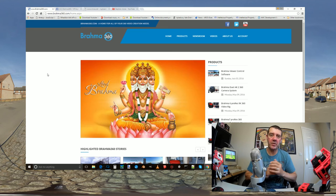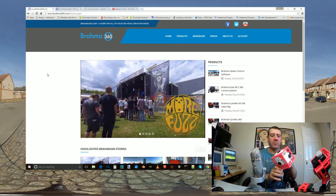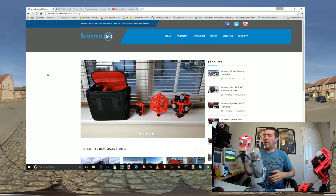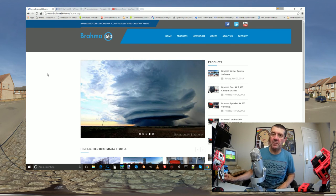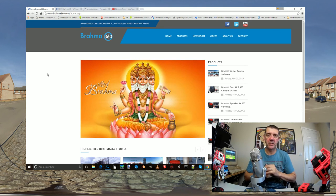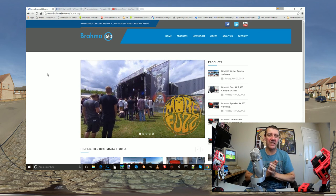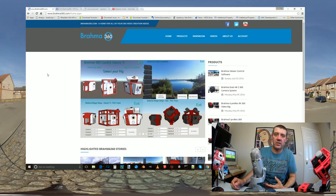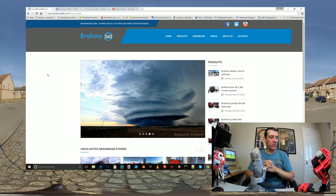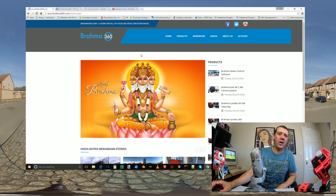The Yi 4K cameras seem to be twice the price of the GIT 2s. The GIT 2s aren't true 4K but are very close; the Yi 4K is a true 4K camera with faster Wi-Fi and a few nice extras. So for example the Brahma 6 pro res with GIT 2s is £800 - I'd expect with the Xiaomi 4Ks to be around £1,500. My focus remains on the GIT 2 because it's half the price and the results are fantastic - I got into this because GoPro rigs were two and a half thousand pounds and I'm competing at £800.